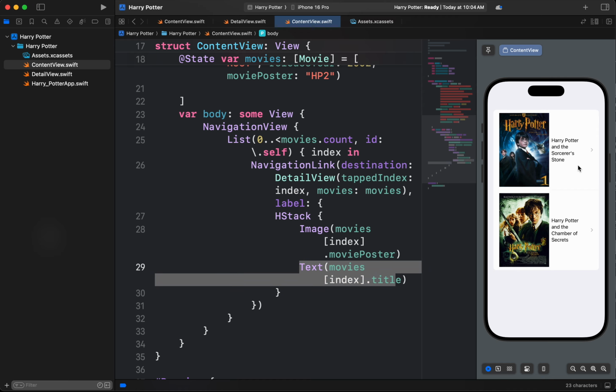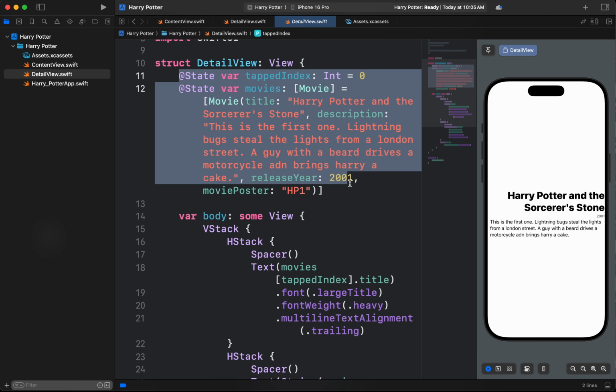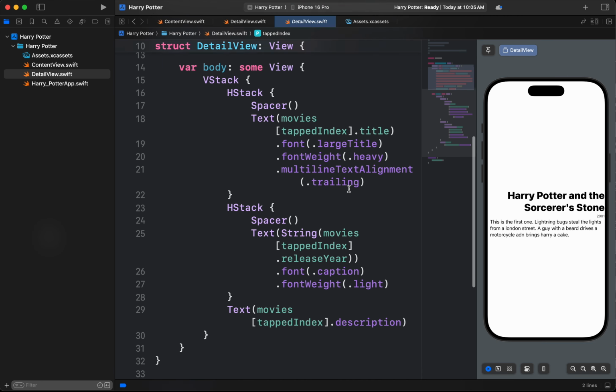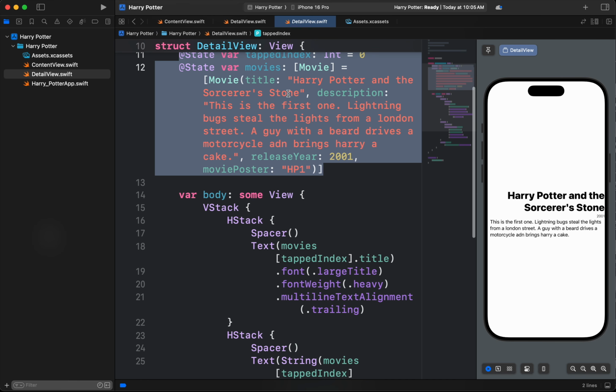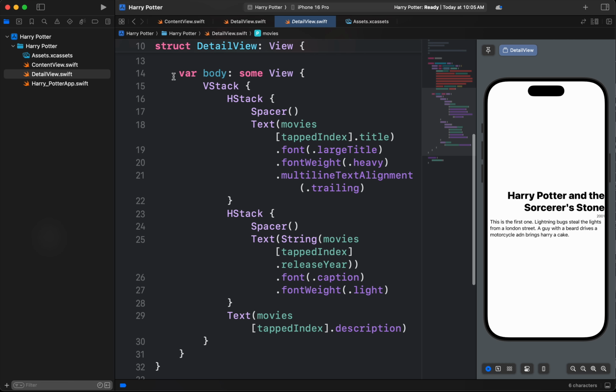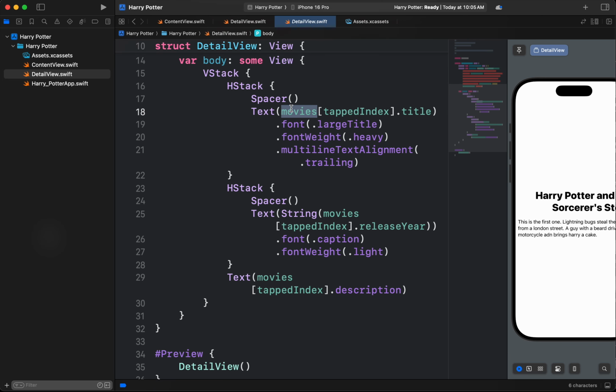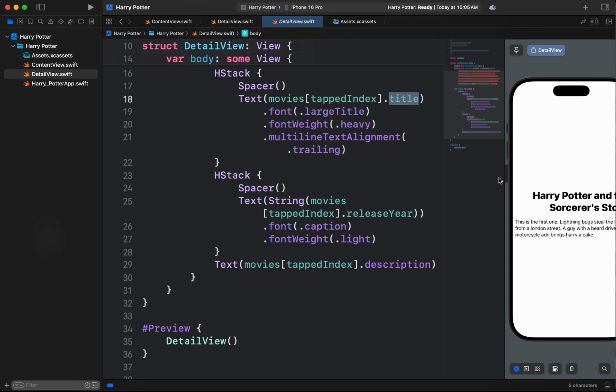Then that goes to the next page, and that next page is this detail view. These right here are just placeholders for the design of the page. But what they're really doing is receiving the tapped index that you tapped on and the array of movies. And then it's taking that information and looking it up. For example, this title right here, how that's getting there is right here, where it's going to the giant movie array. Let's make this a little bigger. Giant movie array, looking up inside of it the thing that you tapped on and pulling out the title. And then it does that however many times it needs to over here.